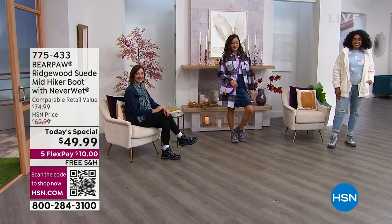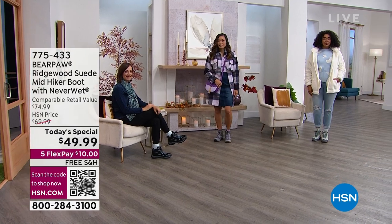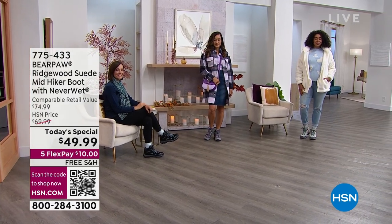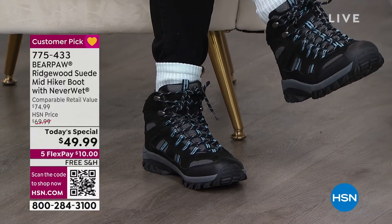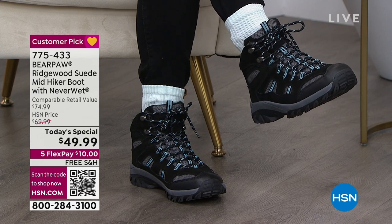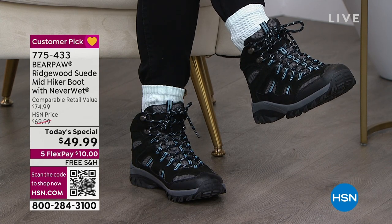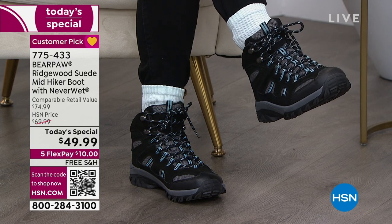These are just — oh my gosh — they're high fashion hikers. And if that sounds silly to you, you should know in fashion right now, this is what's happening. Everyone wants that hiker look. The people who are outdoor enthusiasts, who are out and about doing the pumpkin patches, the fall foliage tours, the hustle and bustle of the day — you want the versatility and functionality of a hiker.